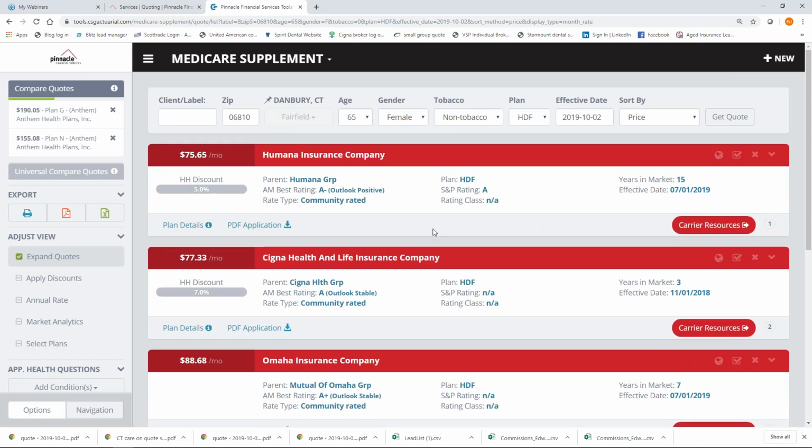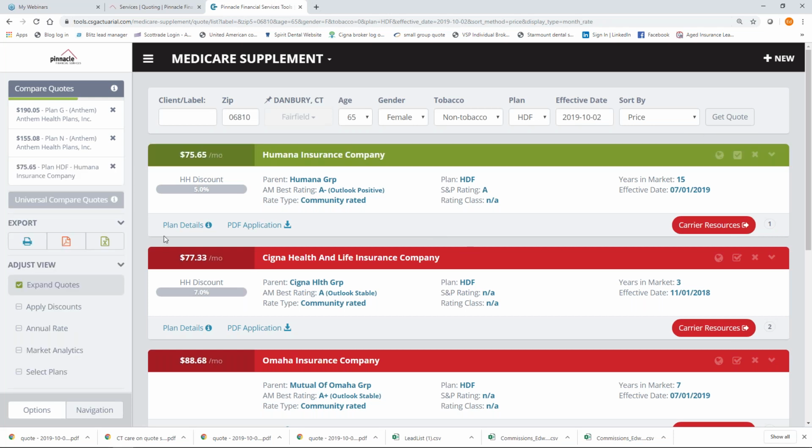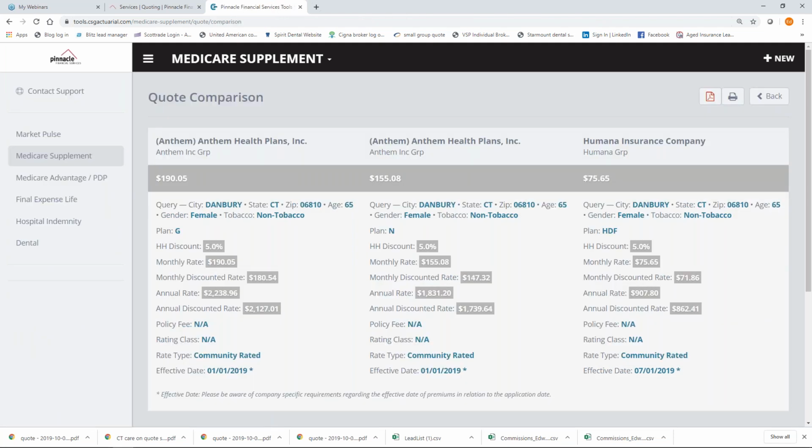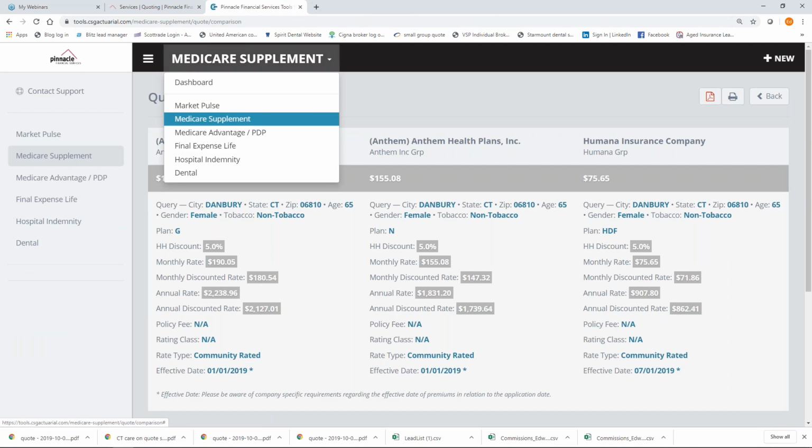We will have high deductible G plans. They just aren't out yet. They probably won't be out till the 15th and showing up on the engine. We'll go with Humana. And then we can compare those plans. So again, we can do supplements. We can do Advantage plans. We can compare Part D on there. I didn't do it, but you can.